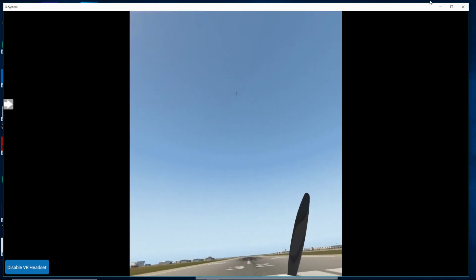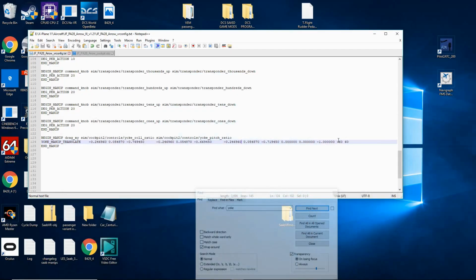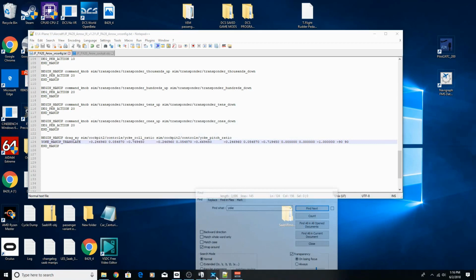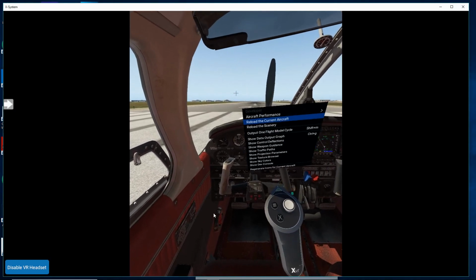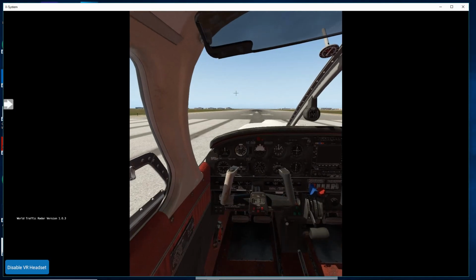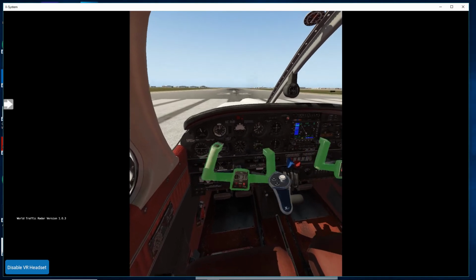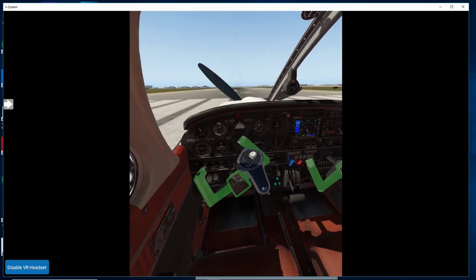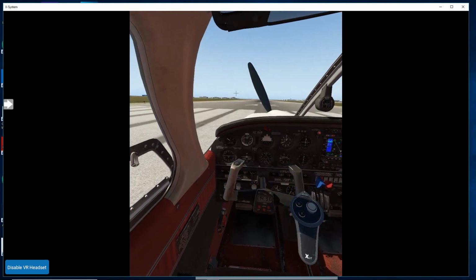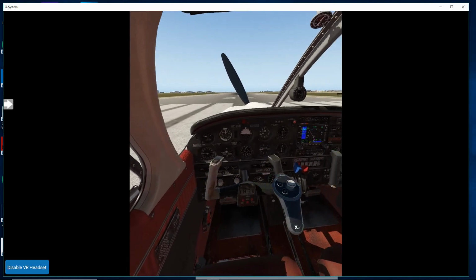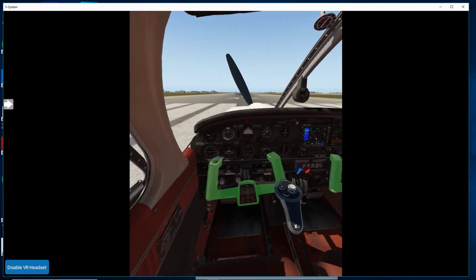So say that was not very good, and it was too fast. Say your rotation is too fast. So I'm going to go up here and change it to 90 and 90. Save it, and I'm going to jump back into X-Plane here. Reload. And now you can see it's much slower. See how the VR controller kind of slides up the handle of the yoke, slows it way down. It's not linear, but some of you might want a slower roll on your yoke, you might find that it feels better, easier to control.